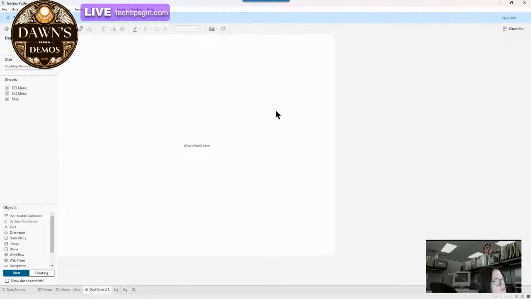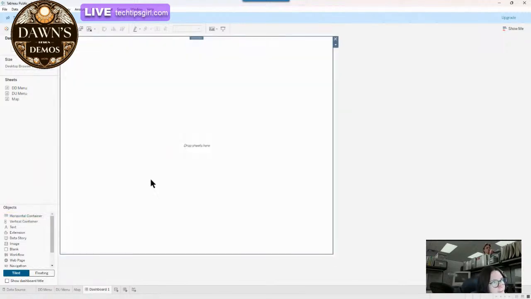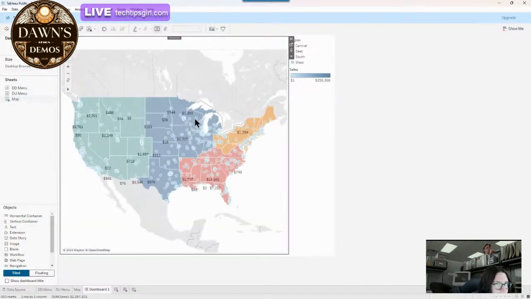Okay. So I want to do a horizontal container first. Some people are team containers, some people are not team containers, but I'm going to show you the expandable collapsible feature, so you're going to need a container for this exercise. So horizontal container first, then I'm going to put the map on here.